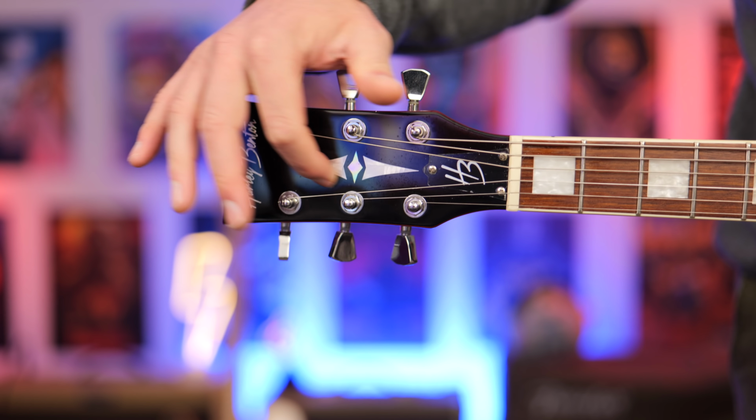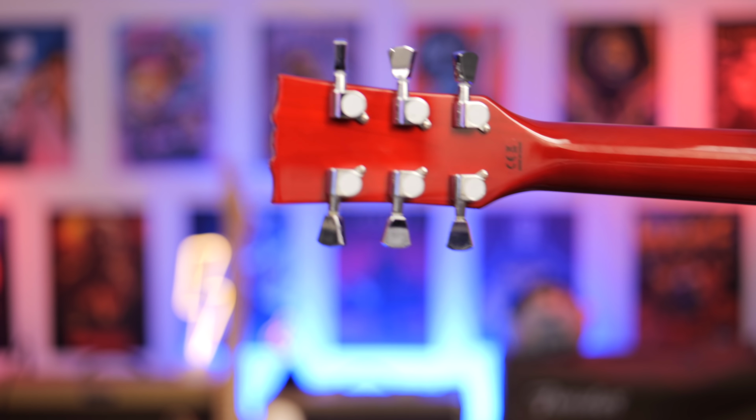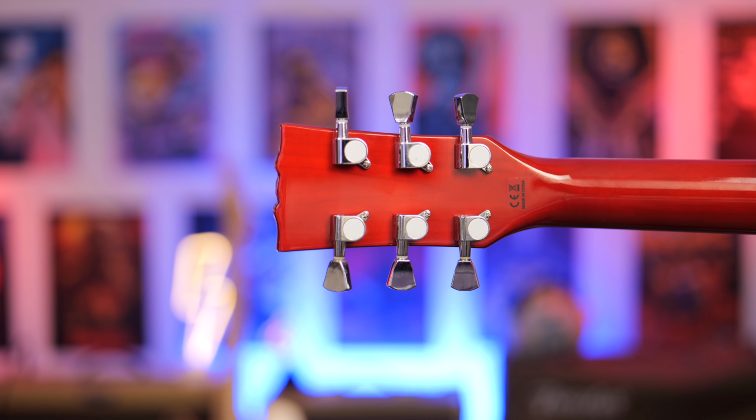Here's the headstock up close. We get the branding at the top and these really nice sort of headstock inlays here. And if you take a look at the back of the guitar, while these tuners look a little bit on the generic side, they've held tune really reliably.